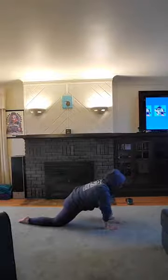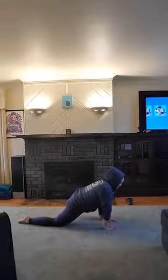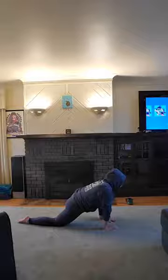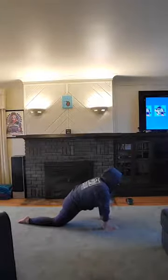Bring both hands inside, finding that lizard, that nice hip stretch. Again, lots of options here. You can come down to the forearms, you can take a twist. Bring that foot back in between the hands. Tuck the back toes down.